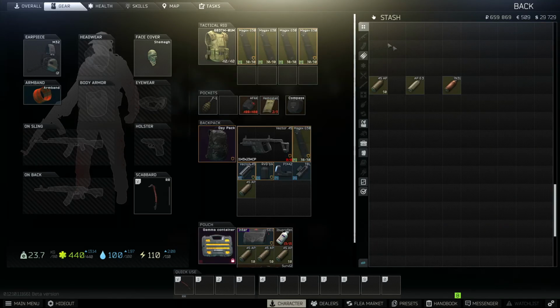So you can see we have three bullets here, the .45 AP, which is for the Vector that we're going to be running today, and then we have the AP 6.3 and the 7N31, which are for the other Vectors, which we're going to compare the .45 AP to today. So just before we get into the ballistics, let's start off with the price of each one of these bullets.